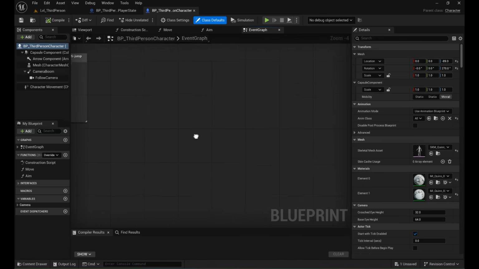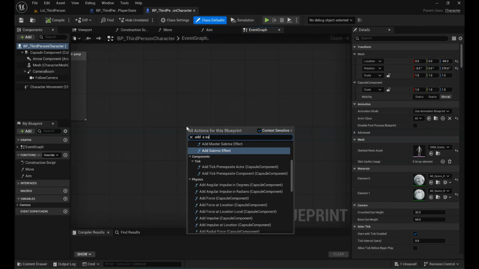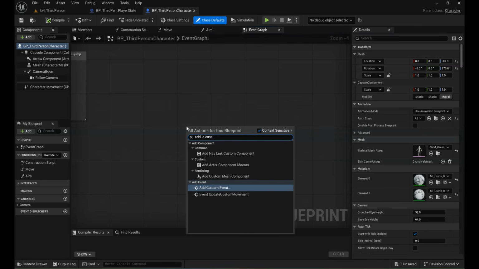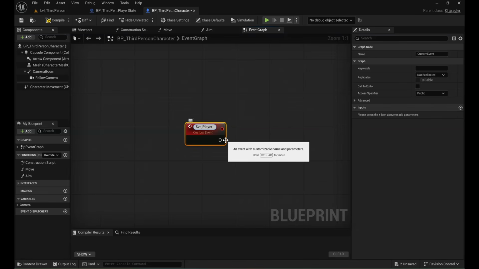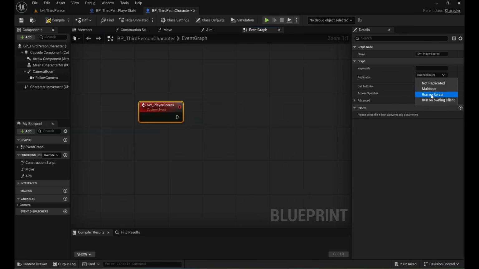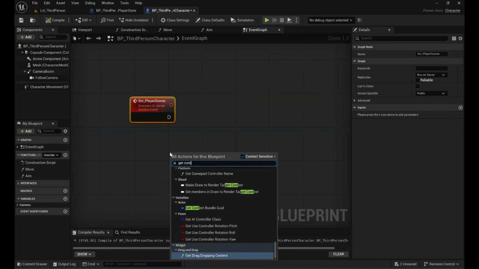After that we can open our default player class, and in here we create a custom event called server player score, and we set it to run on server.